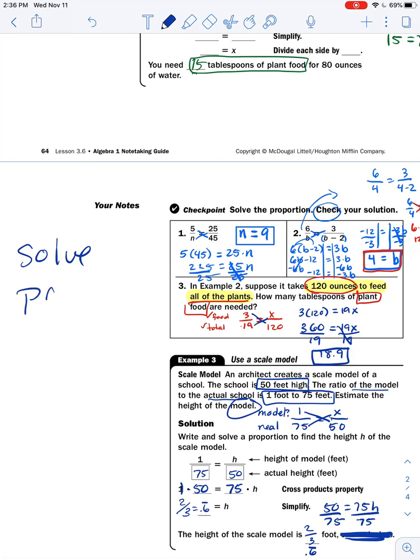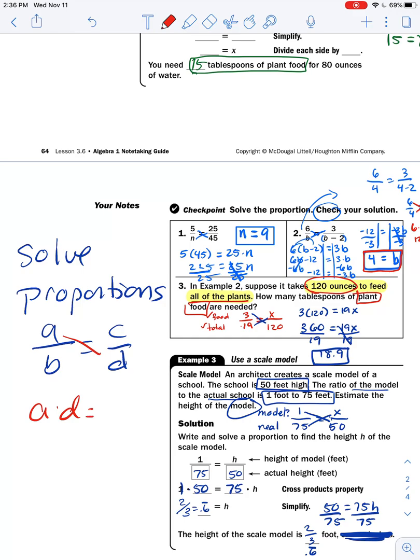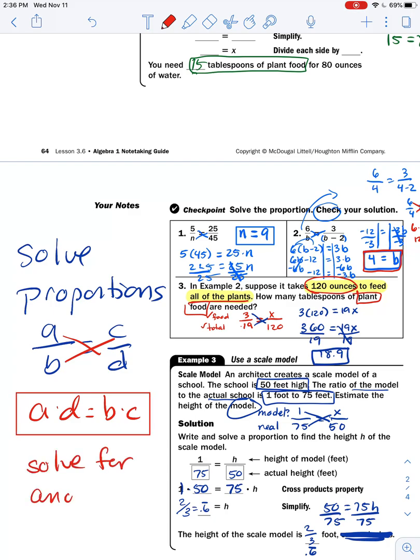Okay, so your goal today is to know how to solve proportions. When we did it yesterday, we did it the math solving way. Today we're using sort of a little shortcut where if I have something over something equals this over that, I can use my cross multiplying or cross products, where A times D equals B times C. And then once I have that, I can solve for any missing numbers, if I have an x tossed in there. So use these examples and the filled in notes if you need to.